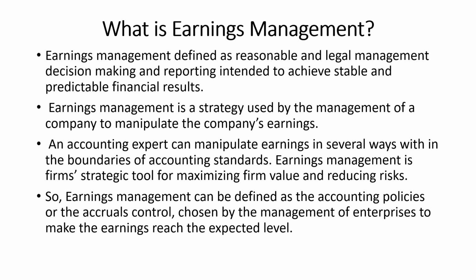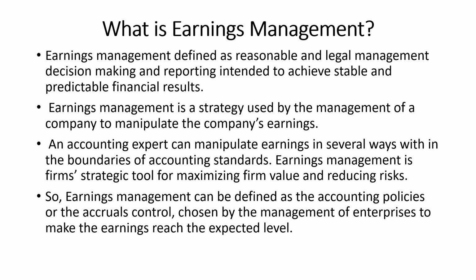So earnings management is defined as reasonable and legal management decision making to achieve stable and predictable financial results. So I need to have predictable and stable financial results, so I will go ahead with earnings management. So earnings management is defined as a strategy used by management of the company to manipulate the company's earnings. So I need to control the earnings of this company, so I will have the strategy of earnings management.